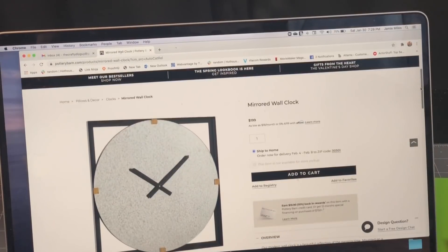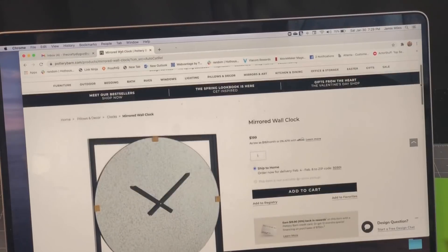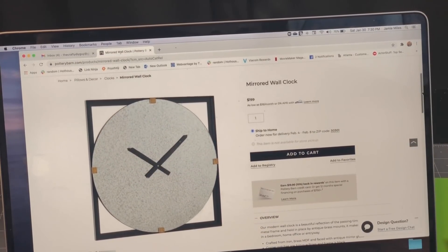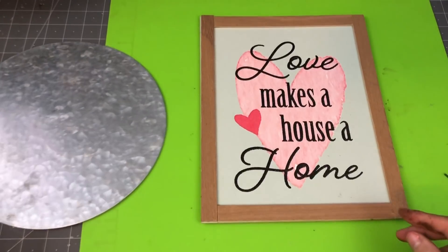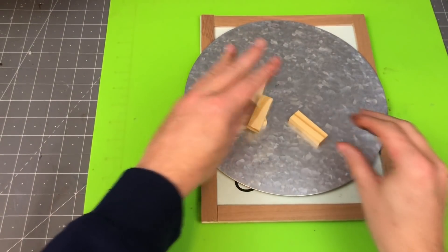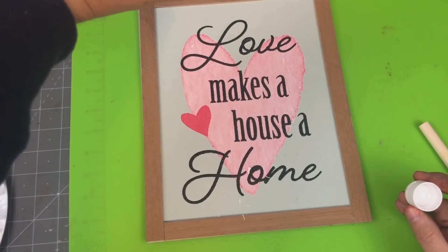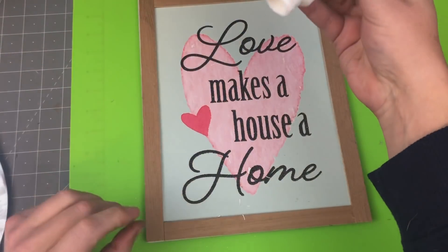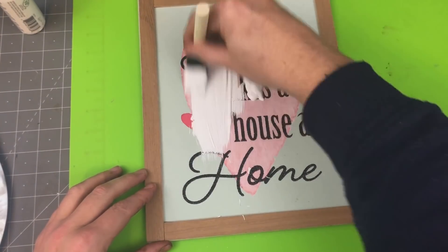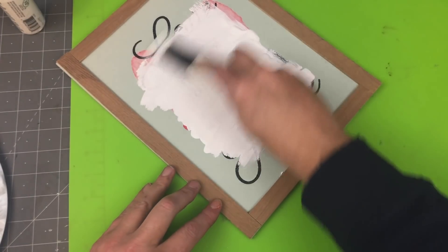For my next project, this is a clock that I saw on the Pottery Barn website. I absolutely loved this clock, but it was quite expensive. I thought I could definitely recreate this with some product I already had on hand and a few Dollar Tree items as well. To recreate my version, I'm going to be using a Dollar Tree love sign. I also had a second galvanized metal sign — you may remember it from my Cricut video — and some Jenga wood pieces, plus a clock kit I ordered from Amazon. The first thing I'm going to do is paint the center of my love sign using some acrylic white paint from Craftsmart. I did three coats of white and it was fine — very therapeutic.